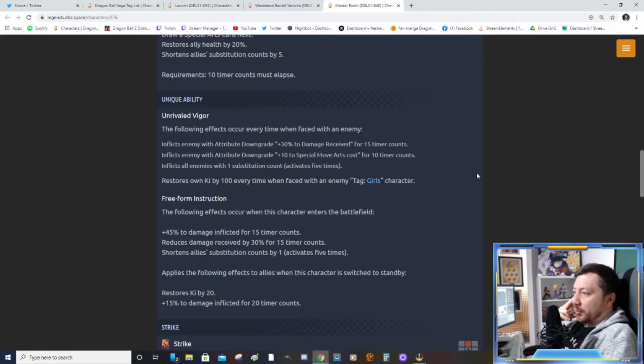The following effect occurs every time when faced with an enemy. Inflicts enemy with attribute downgrade, 30% damage received. Inflicts enemy with attribute downgrade, 10 to special art move cost for 10-time accounts. Inflicts all enemies with 1 sub count. Okay, activates 5 times. So that's every time the enemy switches out, or every time you enter the battlefield.